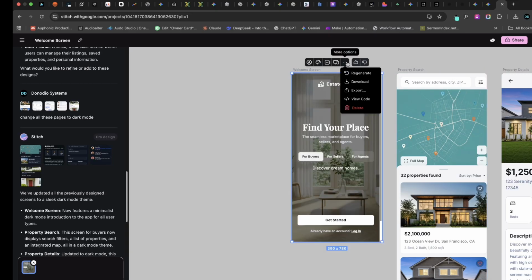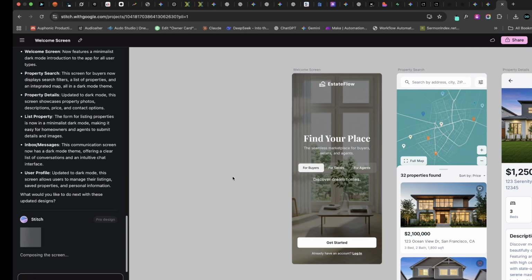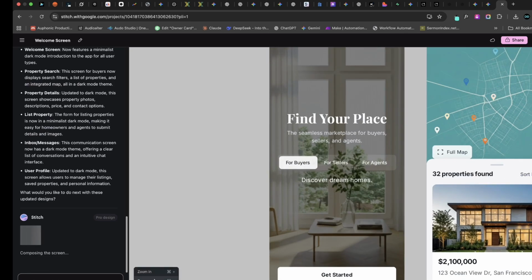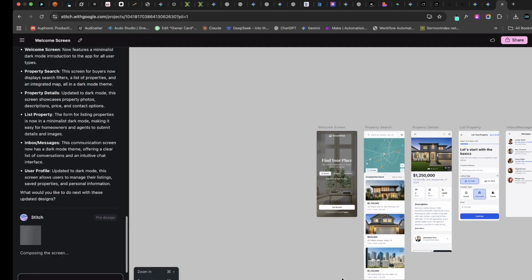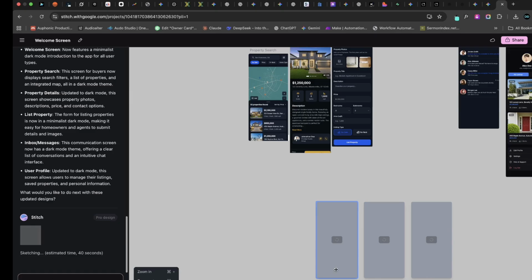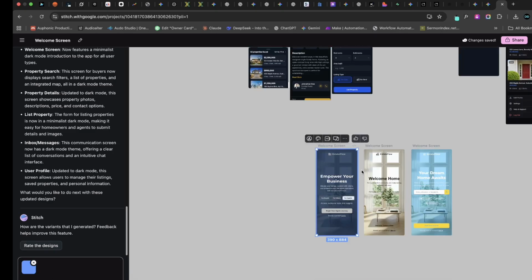And you can also have multiple options, like to generate different options of this. You can give custom impression and see layout and all of that. And I want it to generate a variant. It's going to generate that and it's going to give me here. Now I will just zoom out a little so I can see my entire page. So when it goes ahead and does that, we are going to see it right down here. Now you can see this is a variation. These are 3 different variations of the same thing which have been generated.